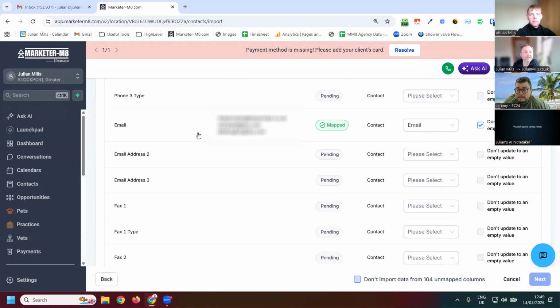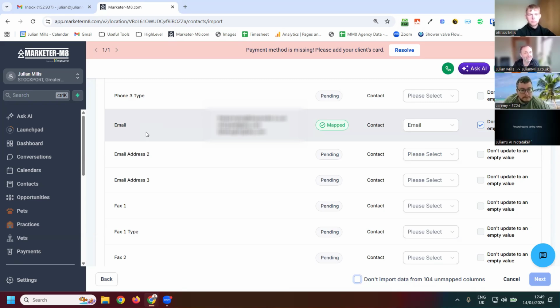The converse of that is exporting data from the system as well. Sometimes you might have a list of contacts that are customers in the system and you want to update them. Rather than do it one by one, looking up contacts, you might decide, well, if I export those 1,000 contacts into Excel, I can manipulate the data in Excel. So I export it and then re-import it and update the contacts in HighLevel. It saves you a lot of time rather than going into individual contacts and updating them.